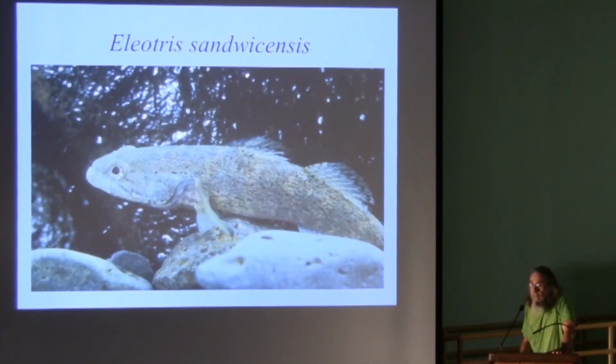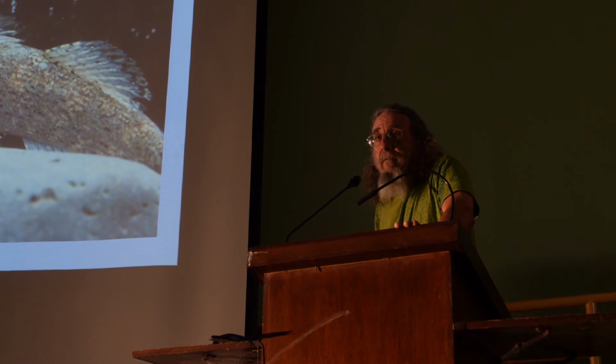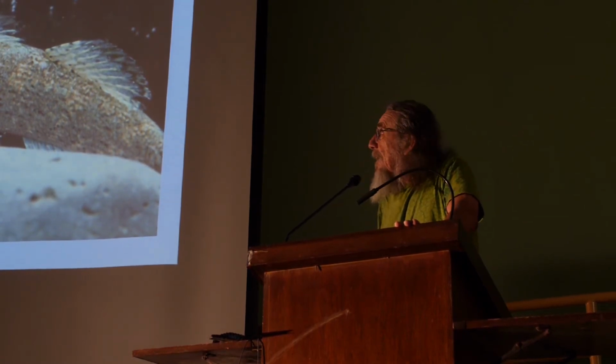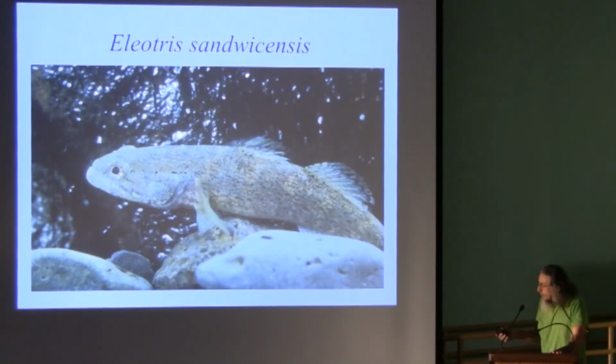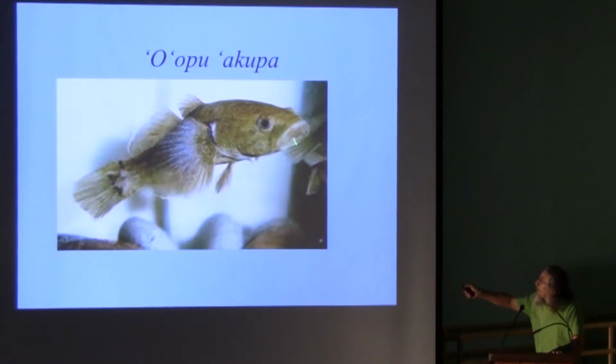They're ferocious predators. They'll eat anything. It's a good thing if you have an aquarium with lots of guppies and expensive freshwater tropical fish to put one of these in, and then pretty soon you won't have any. Maybe that's not a good thing. Okay, you can see they have this terminal or sort of subterminal, very, very big mouth. This guy's sad because look how hungry he is. He hasn't eaten for a while.